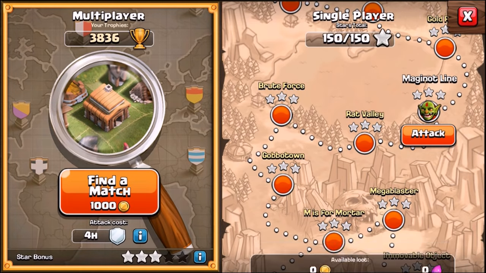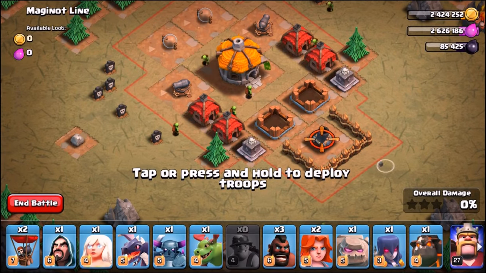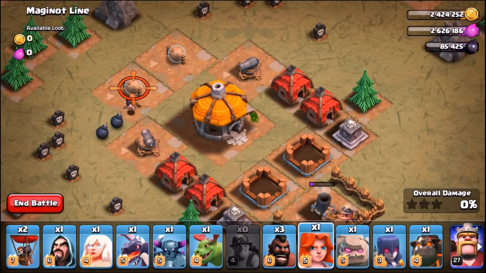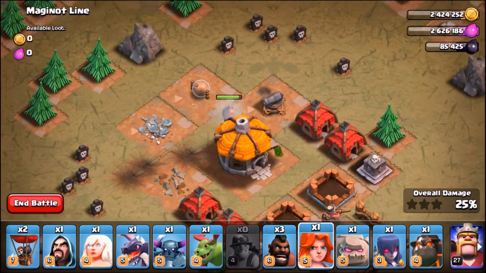That was the gold rush. Already onto this base, guys. I don't know what number it is, but I'm guessing I'm going to have to drop in the miner here. Here we go. Miner's going to go in. We're also going to drop a Valkyrie because this base has quite a lot of buildings inside of it. But the Valkyrie should make quick work of this entire base.